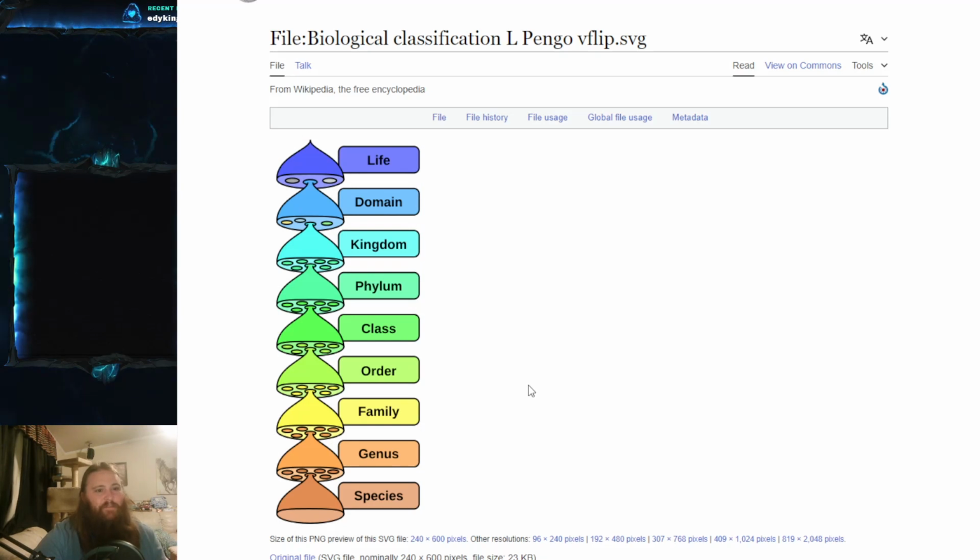Order, Lamniformes. We're going down. Lamniformes is the order of mackerel sharks, which includes the white sharks. I know how mackerel sharks basically are. So all of the mackerel sharks in the world are in that order, Lamniformes. But it separates out those mackerel sharks from all of the Chondrichthyes, the skates, the rays, and the sharks.